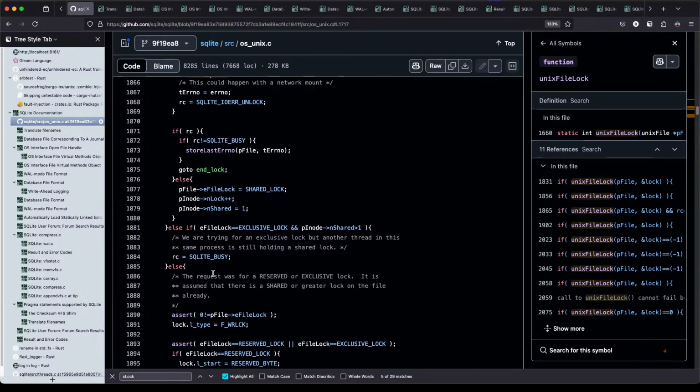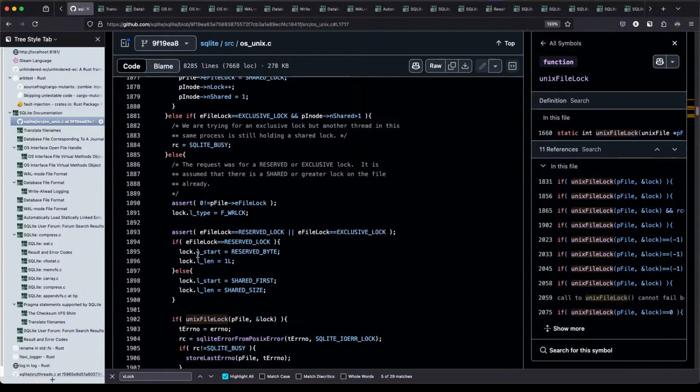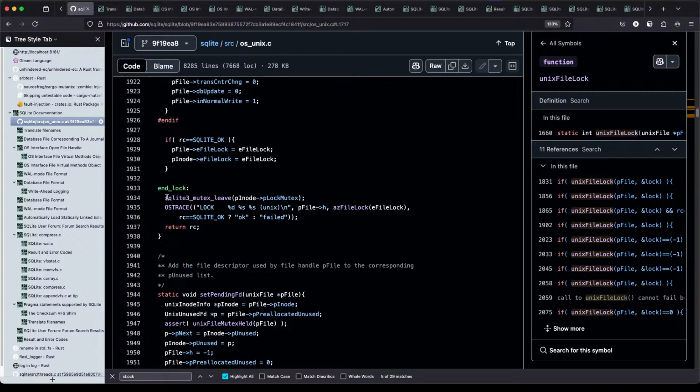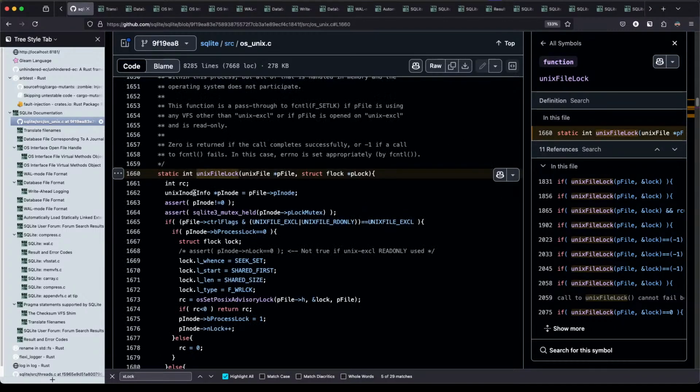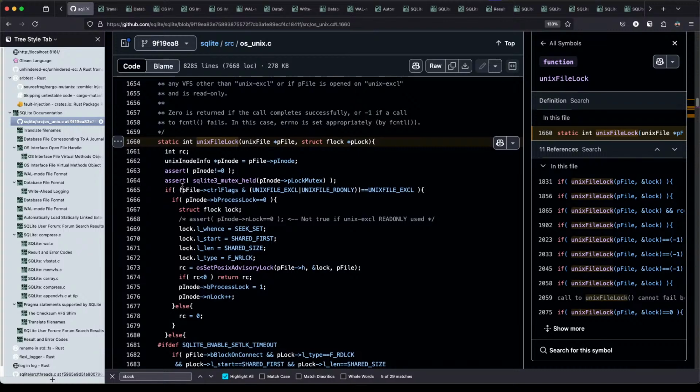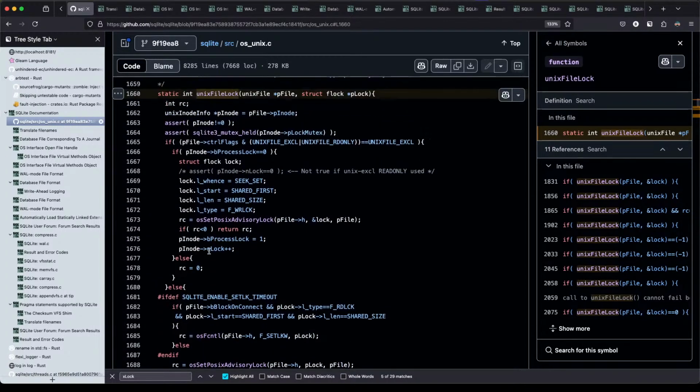Is this just a file lock? Lock. Hmm. So this does not actually interact with the shared memory locking. Oh, that's a bummer. Okay.